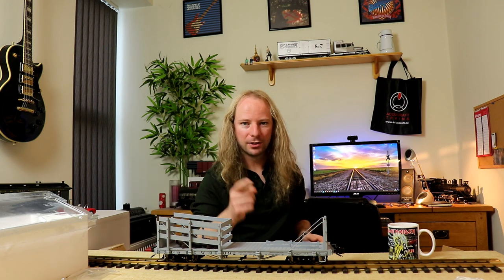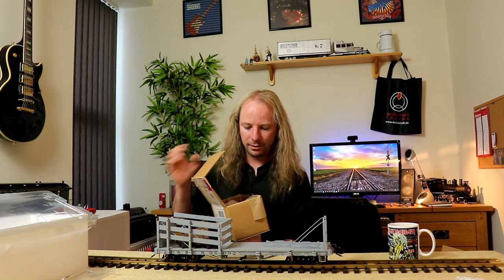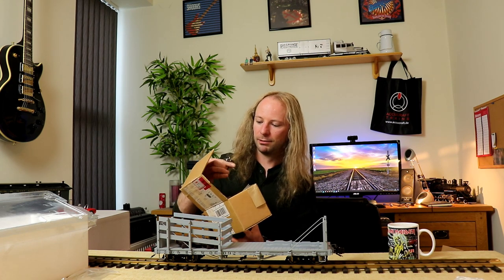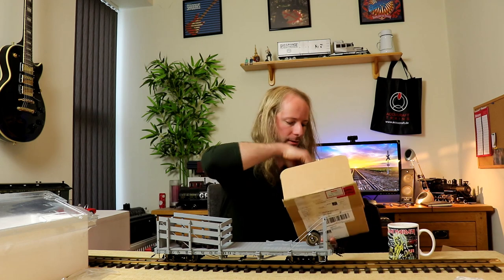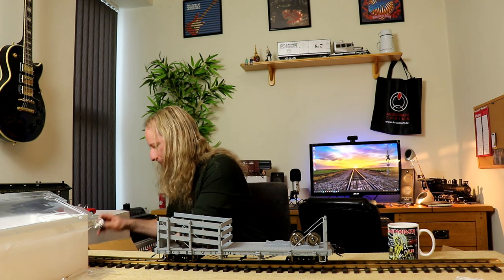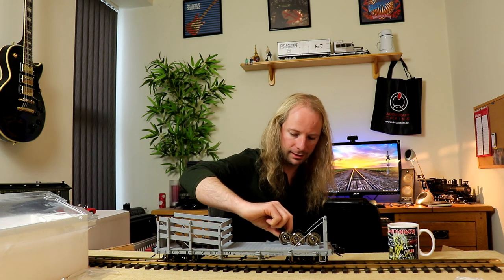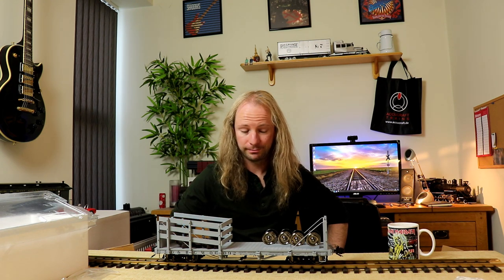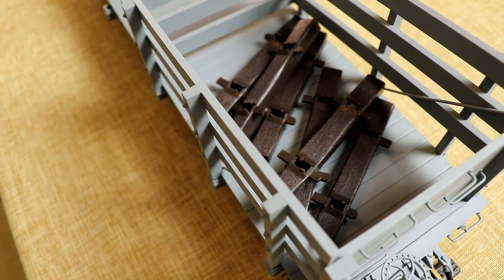And for the wheels, have you seen my video on the Barkman Spectrum boxcar that was delivered by Parcel Force and they applied a bit too much force to it and broke it? Got a silver lining to that. I have some spare wheels. Every model has a box of bits and bobs. So yeah, I got some wheels. Cool. So, quite nice, isn't it?